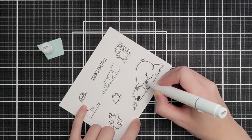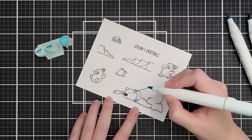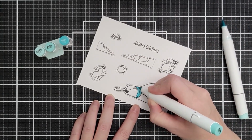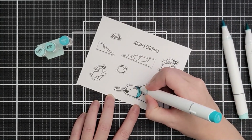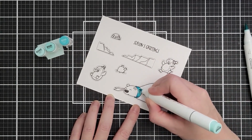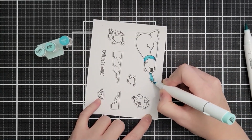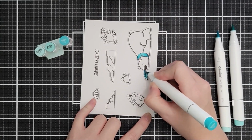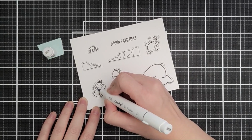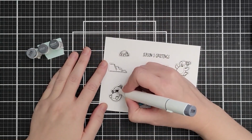I enjoy coloring, but I am not fast at it. And so sometimes I get intimidated if I feel like the coloring is going to be really challenging or I have to figure out a lot of different color combinations. But for this, I'm using shades of gray for a lot of it. And then I wanted some pops of color in the scarf around the polar bear and the little hats on the penguins. So I used a really, really pale gray just to add the tiniest bit of shading on this polar bear. And then I'll use that same pale gray just to add a little bit of shading on some of the edges of the bellies of my penguins.